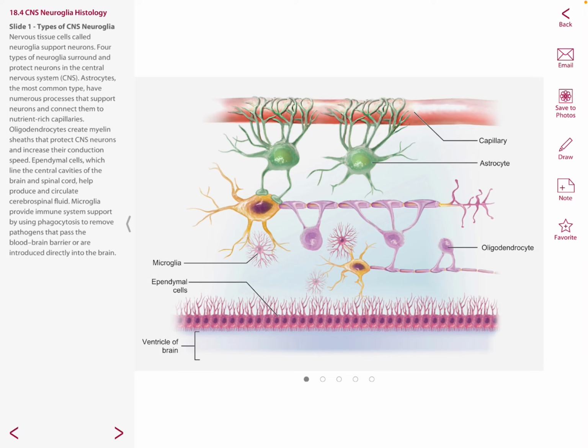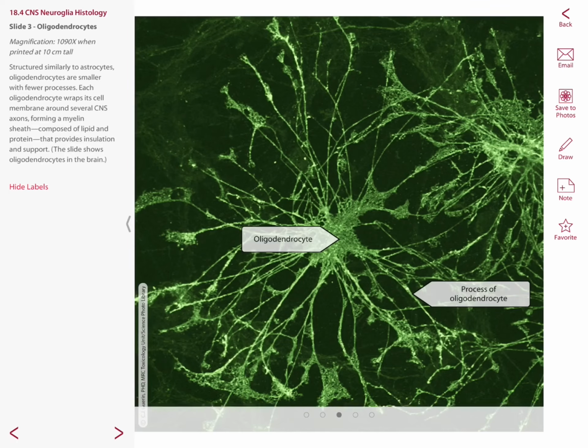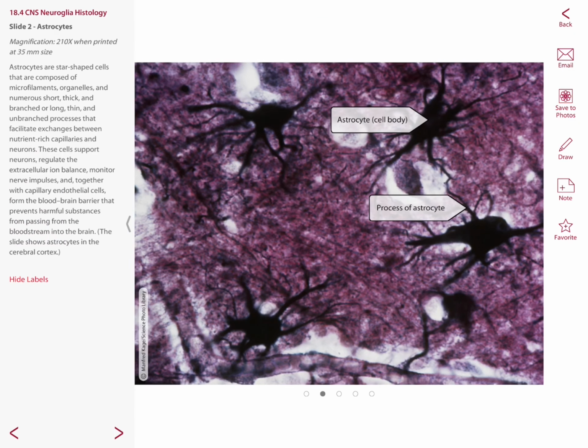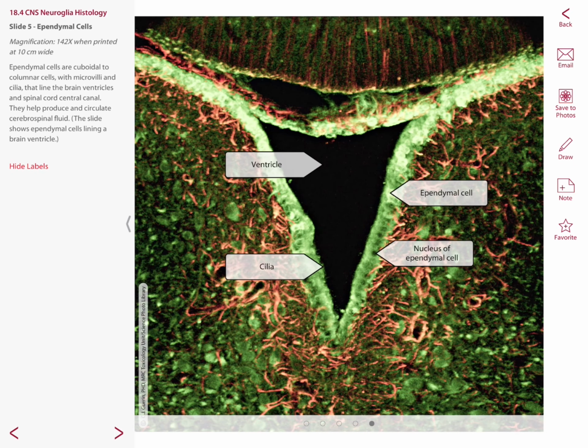The second type of cell of the nervous tissue is the neuroglia. They are usually supporting cells for the neurons, and what they do is protect and support neurons. Here on Visible Body, you can see some examples of neuroglia, like these microglia, ependymal cells, oligodendrocytes, and astrocytes. If you move forward, you can see an actual tissue under magnification. Right here, you can see astrocytes, oligodendrocytes, microglia, and ependymal cells. But there are also Schwann cells as well.